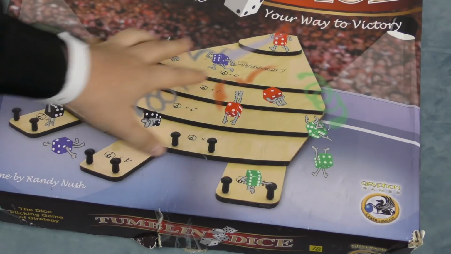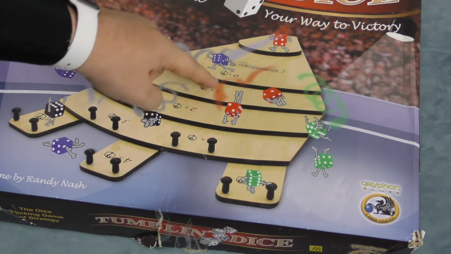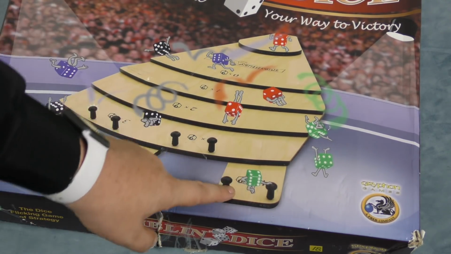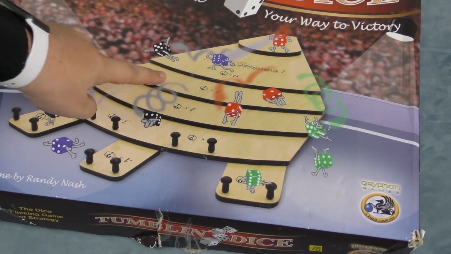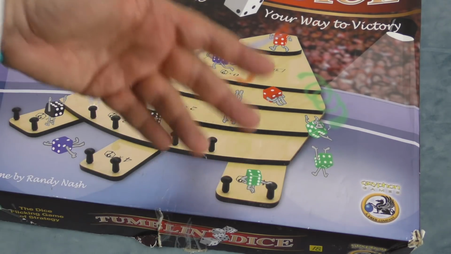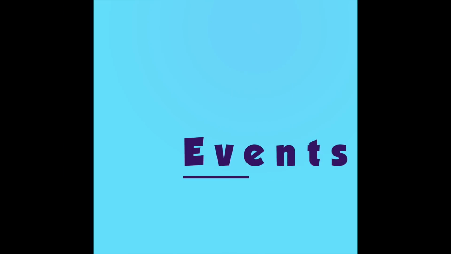One of the biggest here is shown in this picture of Tumbling Dice, where you are rolling dice down a platform, and depending on where the die lands, that's how many points you get times the multiplier. So down here it's 4 points, here you can see it's just times 1. And again, it's silly, you're trying to knock other people's dice off, but it adds luck with there being the numbers that you roll.